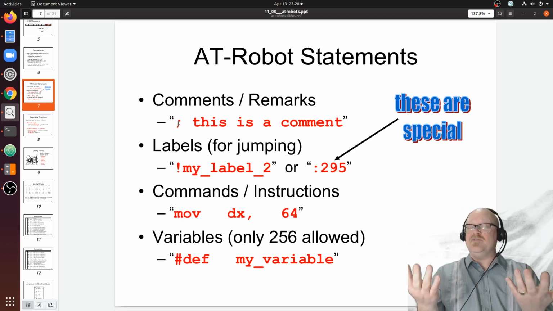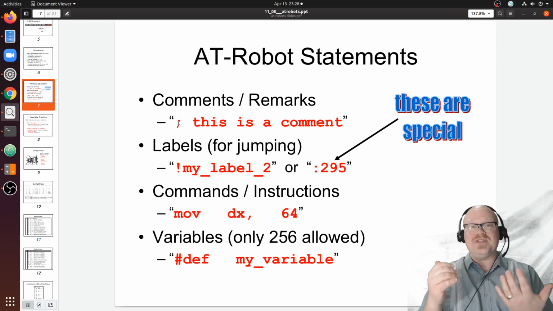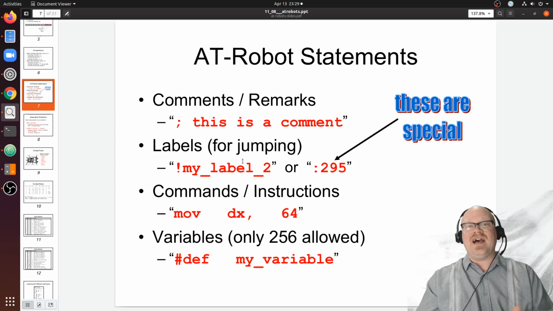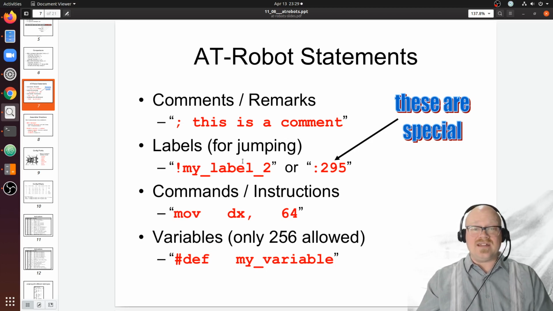So instead, like variables, we give code names by using labels to identify the code that immediately follows them. In the example line on this slide, my label, which always starts with a bang, an exclamation point, just looks like a traditional variable identifier. But if I were to put that on a line by itself in my code, it would identify whatever the next line of actual code to appear in that file, whatever address that line of code is at, will effectively become what that label is equivalent to. And so that's very useful to us, because then we can refer to different lines of code. The second type of label is a numeric label, and I've noted here on the slide that these are special.